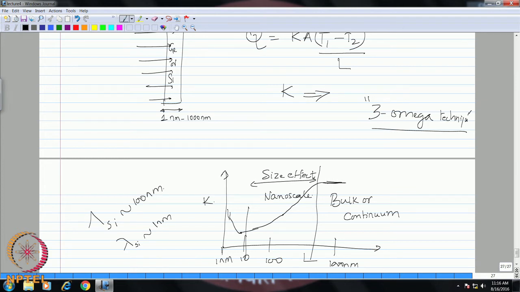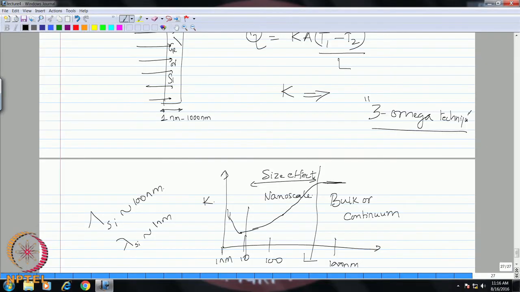We will see this a little bit later in the lecture, but to give you a picture, as your size becomes smaller than your mean free path, you now have fewer energy carriers within the bulk of the material. So, there is a chance that more of these energy carriers are colliding with the boundaries, right, than with each other. So, the diffusion will be very negligible compared to the scattering at the boundaries. So, boundary scattering becomes the most dominant mechanism at nanoscales.